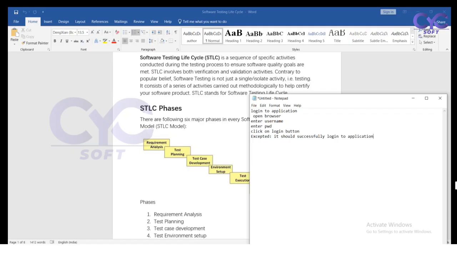So we will develop the test cases. This is called a test case. What action we are performing is going to be called a scenario, or in manual testing sometimes we call it a feature, or we can call it a test case description.